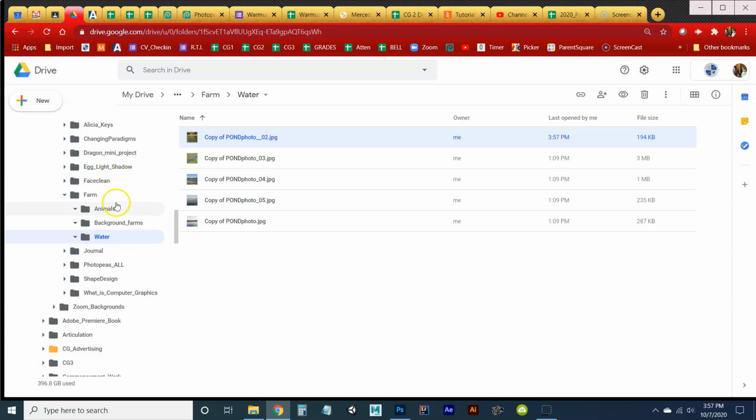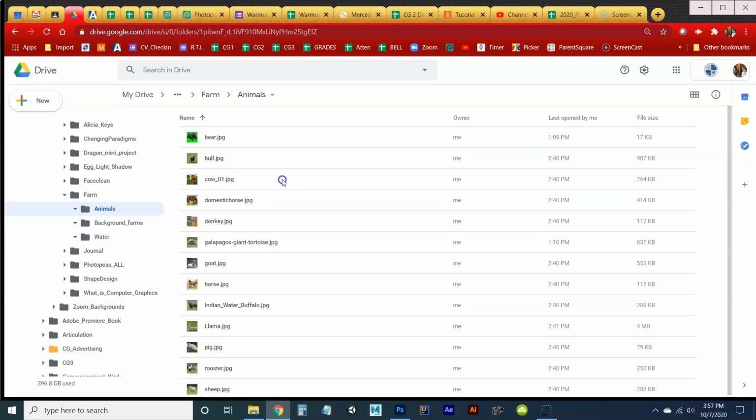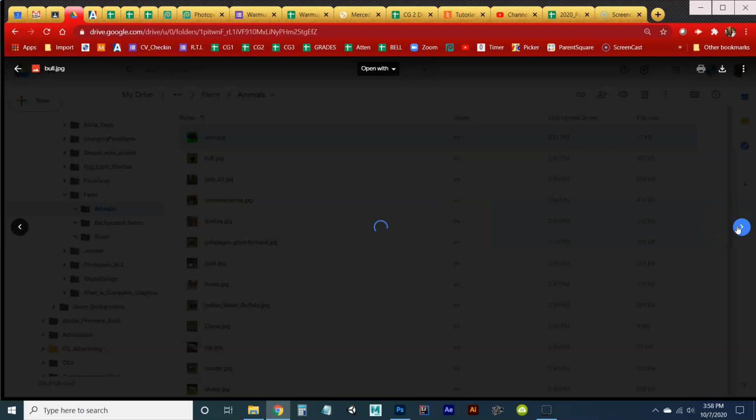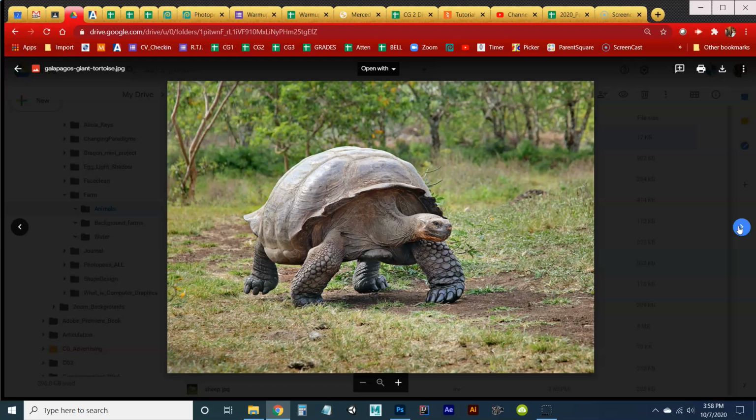The next step will be for you to choose any number of animals. I want you to choose at least one. You can do more. I've given you a link to this folder containing all these animals, and you're going to have to mask out these animals and also integrate them into your farm. All right. We'll get into the keys with the animals later, but you can choose one of those. You don't have to do it now.